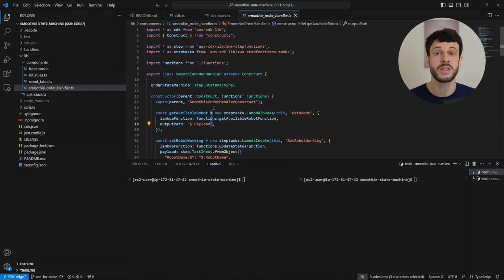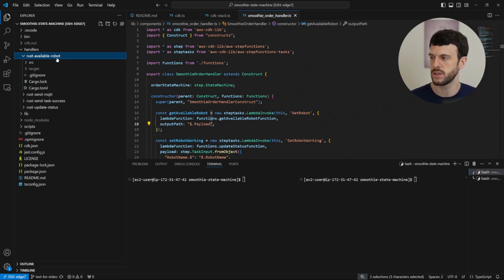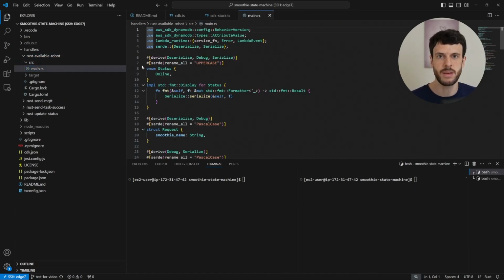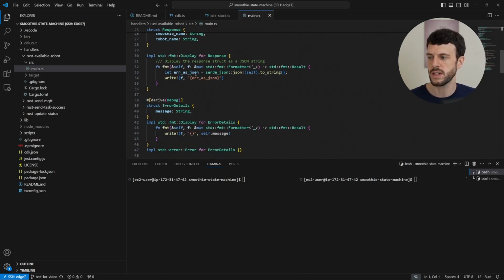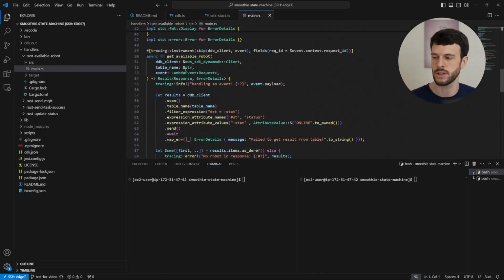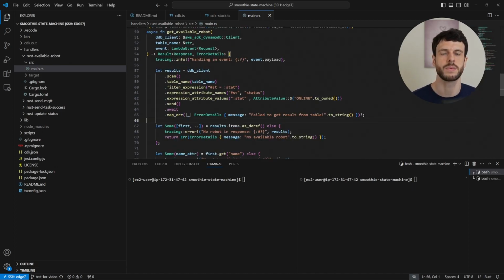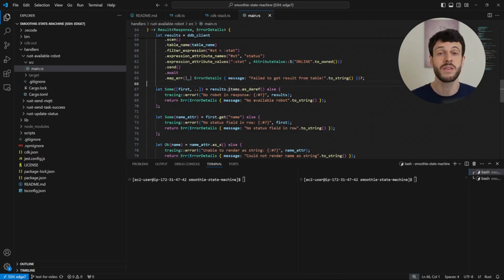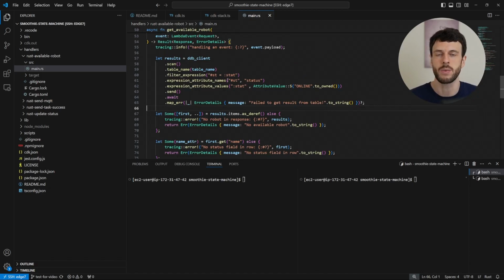So that's how we can use CDK to define our state machine and how to pass data between the stages of them. We can also look at the handler functions, which are all built using the same template. The only difference is what happens inside the handler function, as each function is responsible for one small part of the application logic. They're all simple to read and understand. I encourage you, if you're interested, to take a look at the source code for yourself and see if you can work out how they work.